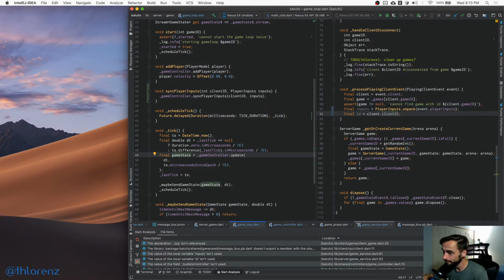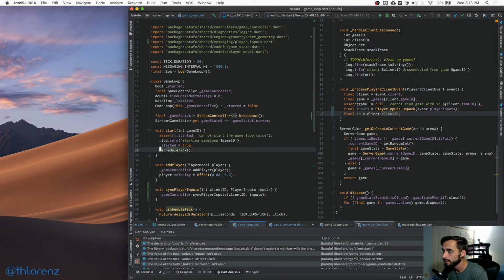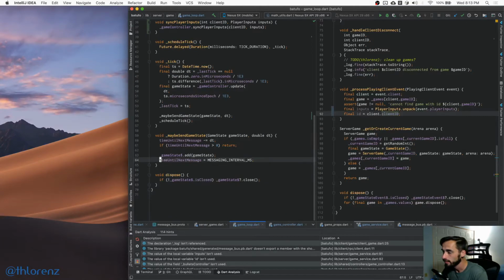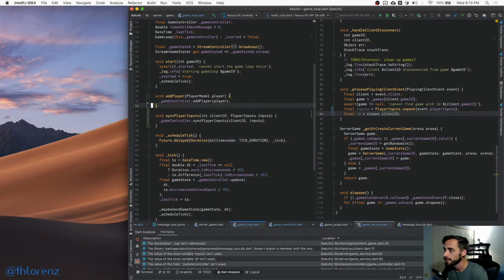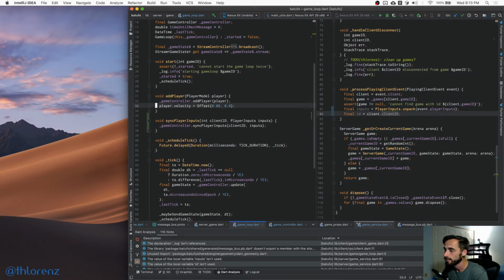Now what I'm going to do is remember how somewhere here we give it a velocity. We created the game state somewhere, and I'm trying to figure out where, because we don't want the player to move now. We don't need to see this anymore. Here we go. So this one, at least, we're going to comment out for now. We just want the player to be static, not move.